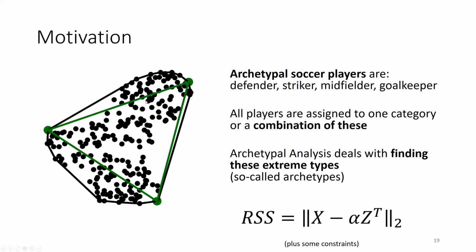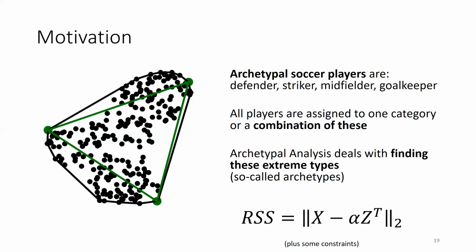And more as a visualization, on the left-hand side, you see in the 2D plane some data points and the convex hull around them. And if one says, all right, please give me the three most extreme data points, then it could be something like these three points. And this is archetypal analysis. It deals with finding these extreme data points. And it works like that: we try to optimize something, to minimize something. Given X, these are our data points, we try to find the best assignments to the best archetypes, plus some constraints, convex hull, etc. I won't talk about it. So basically, given data points, find the right assignments to the right archetypes. And this is what archetypal analysis does.